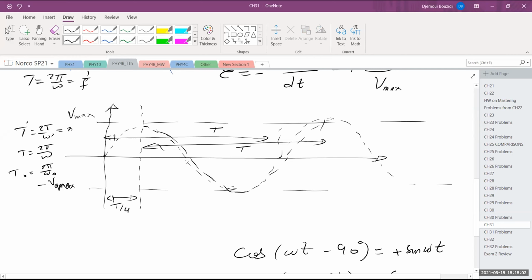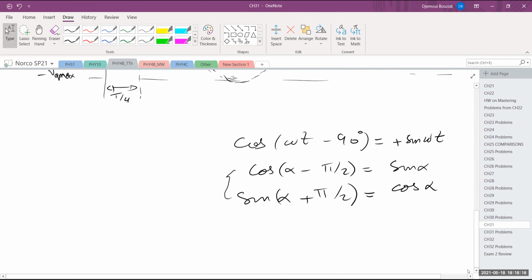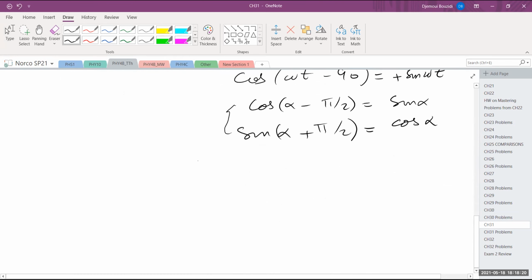Okay, so this is 2 pi f prime. This is the driving force frequency. This is 2 pi f. This is the transient frequency. And this is actually 2 pi f naught, which is the natural frequency. As a matter of fact, in the United States, we know exactly what f naught is. f naught in the United States is 60 hertz.